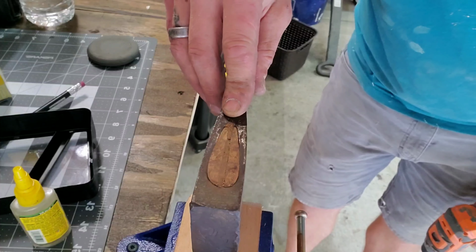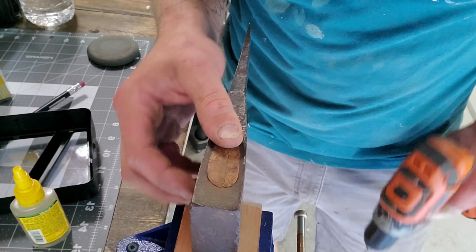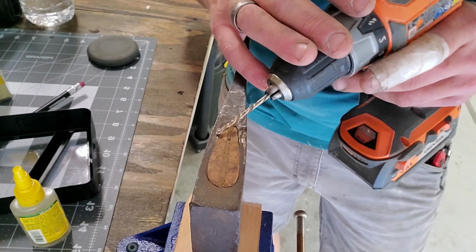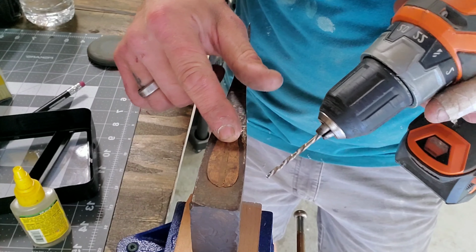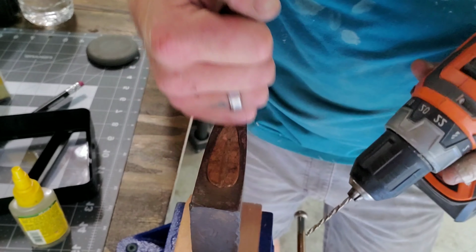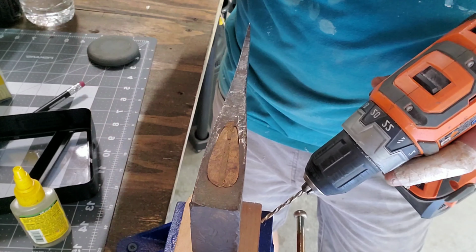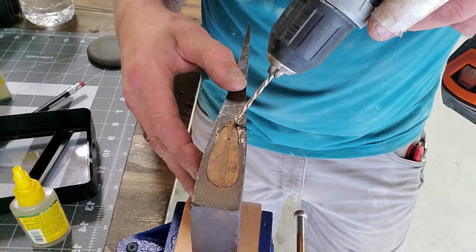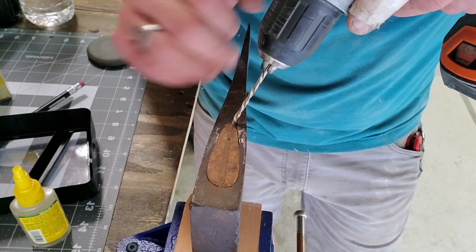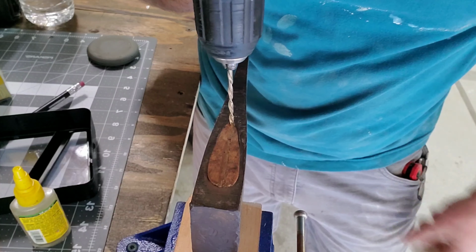it's a pretty tight fit. It's put on really well, just happens to be upside down. So I'm going to use a 9/64 bit, and I'm going to try to drill out the wedge, and then I'm going to try to punch the handle down through, not on the carpenter's vise, but on my big vise behind me. So I'm going to try to drill this out as best as I can, being careful not to hit the hickory, and we'll see what happens.